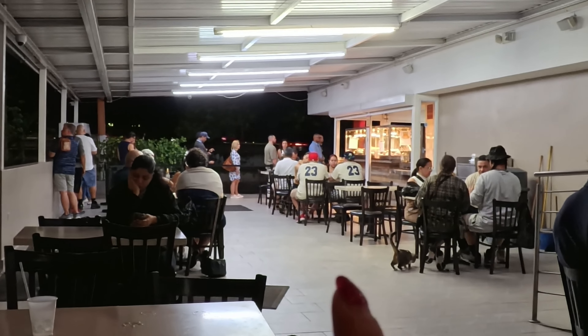For the verdict of Beba's BBQ: you can tell that this is a local dish, and we're actually happy that this is our first meal to welcome us in Puerto Rico. If you observe the restaurant itself, mostly locals are eating here. The pernil is very tasteful — it's a different way of lechon. The taste is so good; it is not dry, there's still moistness to the meat. The yuca is so fun because normally cassava is a dessert in the Philippines, but here it's a side dish — boiled and simmered, and the saltiness blends well with the onions. The rice is the same family as paella. The plantain — I love it. Overall, it's amazing. If you want to try Puerto Rican food as soon as you land, try Beba's BBQ. Guaranteed, it's so good.